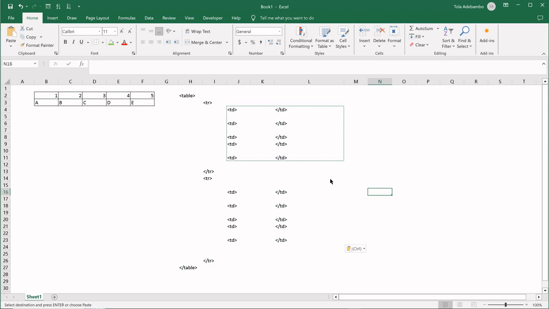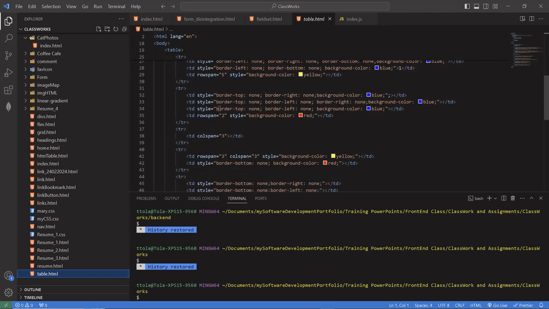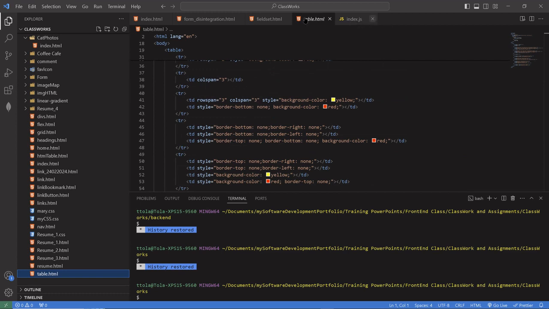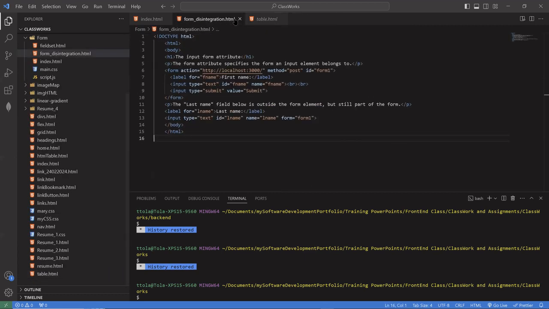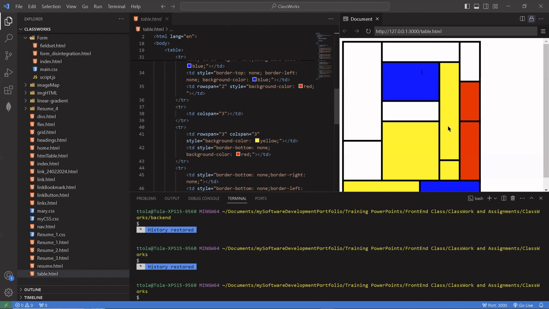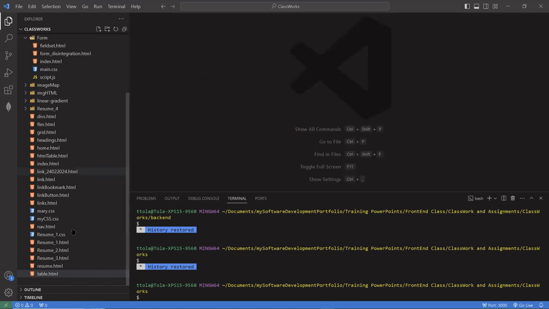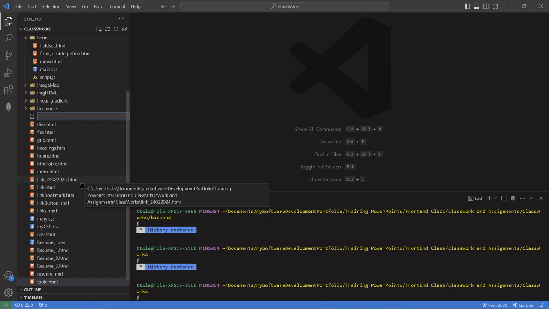Let's go to the code. I'm going to remove all this so that we create from the beginning. You are still going to do something like this. This is constructed using table. As you can see, TR, TR, TD, and so on. So I'm going to leave this one; that will be a great work for you to do later. So let me call this table_05032024.html.